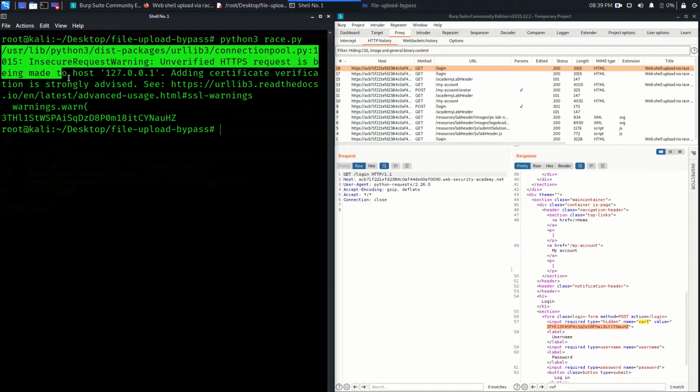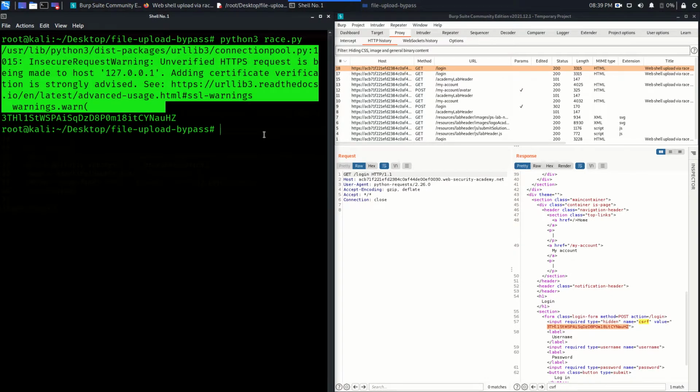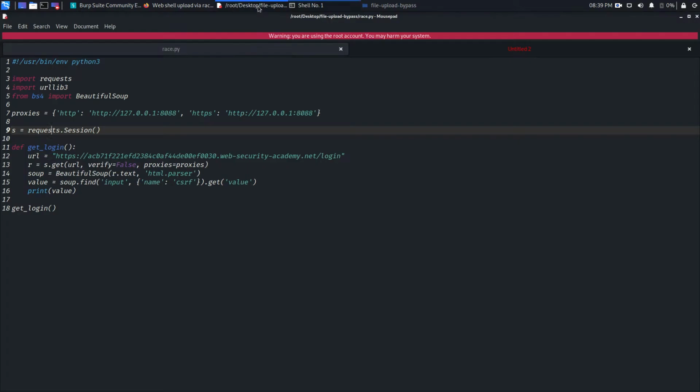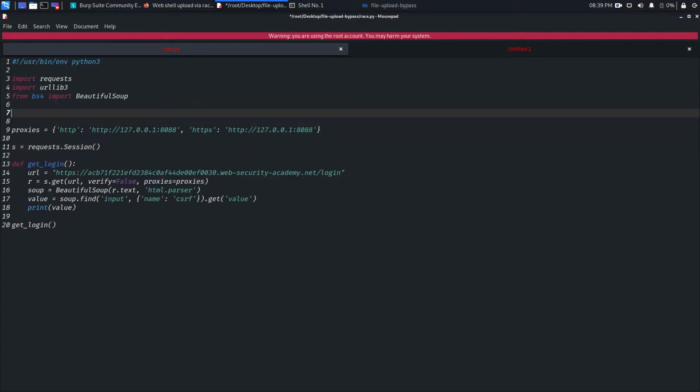Now about this warning, we can actually handle it. Come back here, and here urllib3.disable_warnings. Save it.